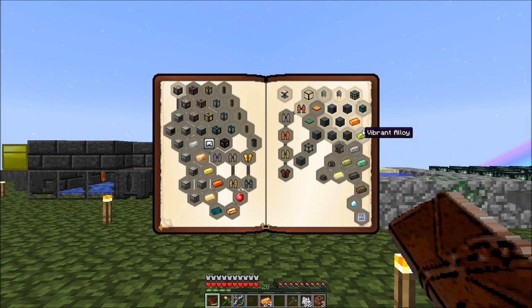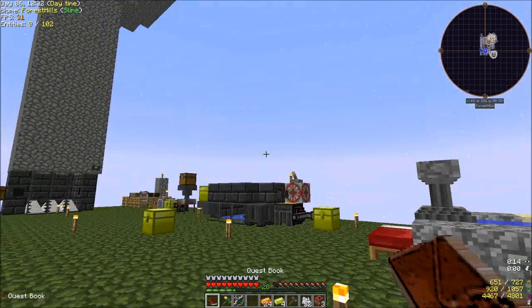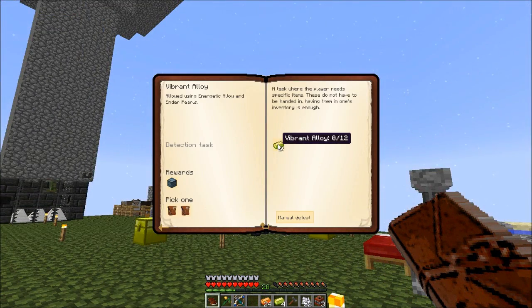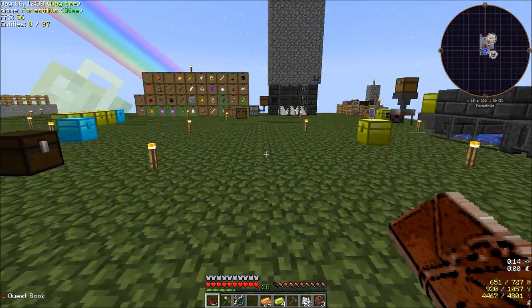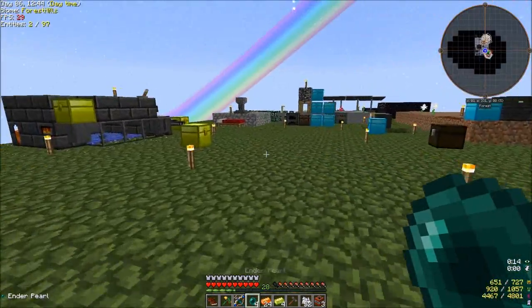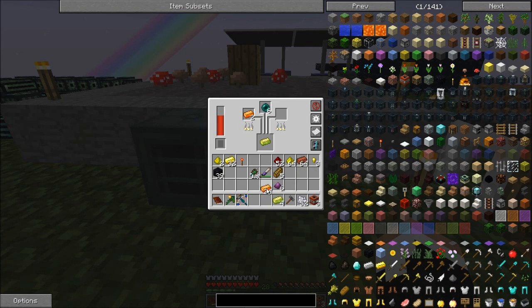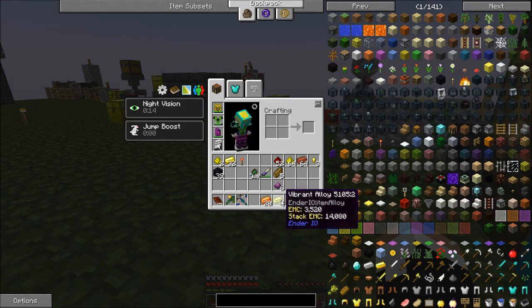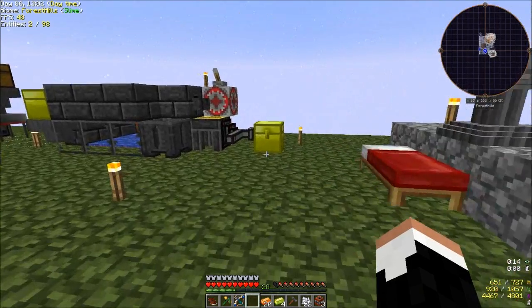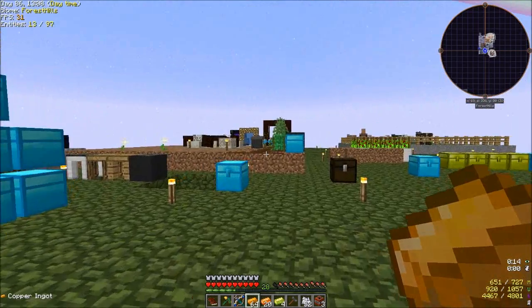Now, I can't actually collect that quest yet, but... How much vibrant does it want me to make? 12. Yeah, I guess I can do that. Alright, the reason I wanted these alloys: I am tired of not having power storage. We're about to fix this.